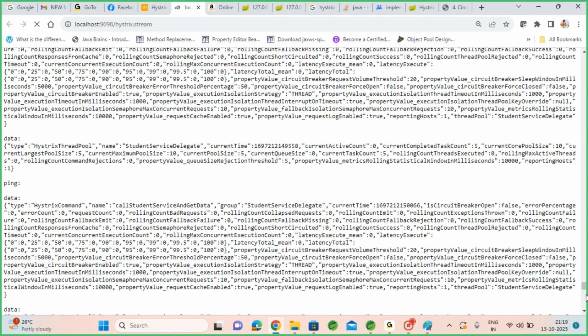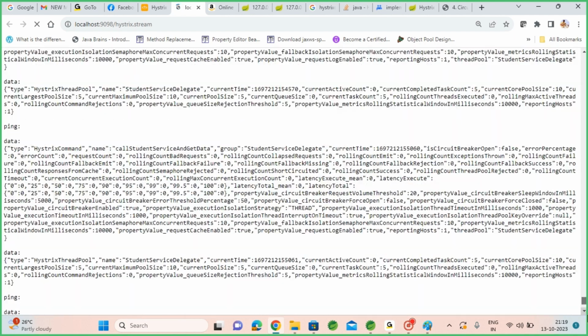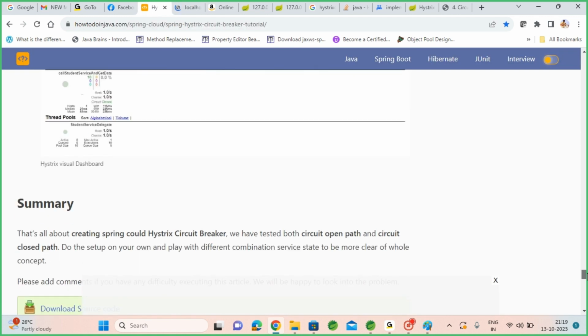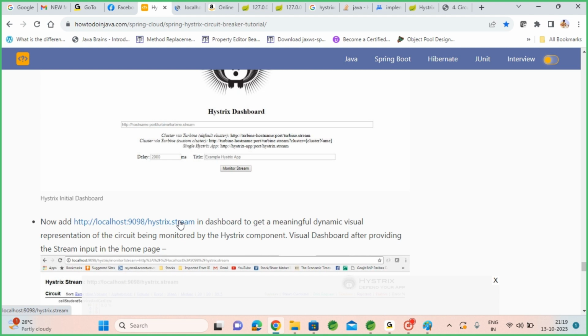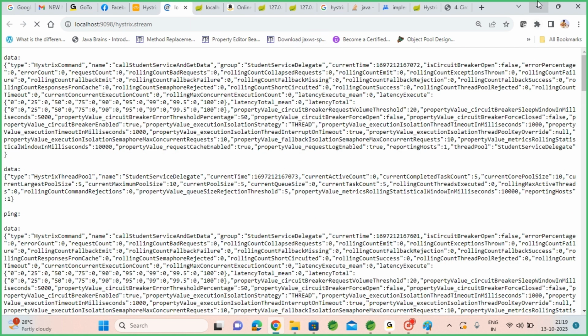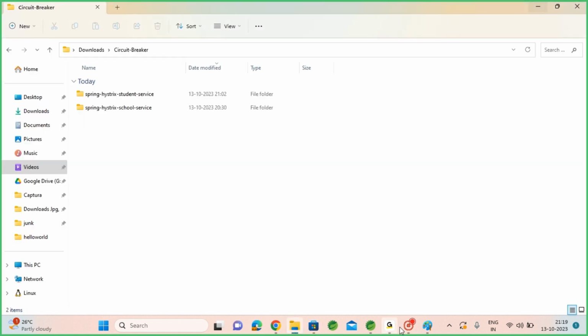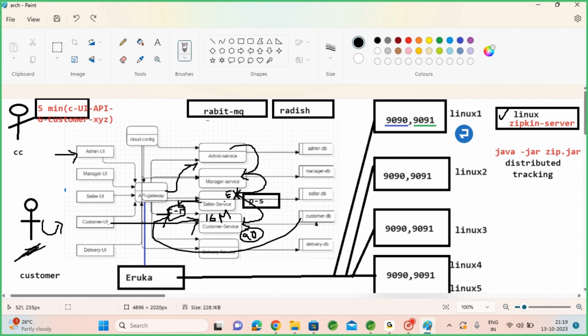So this may lead to some performance issues, so apply it carefully. If at all required, you may apply them. If not, you may ignore it. No problem. Yeah, I think we can apply this feature if there are any use cases. During failures in our e-commerce, if you want to retry, we can put it so that the end user will not see any issues with our application. So if possible, we will apply it.